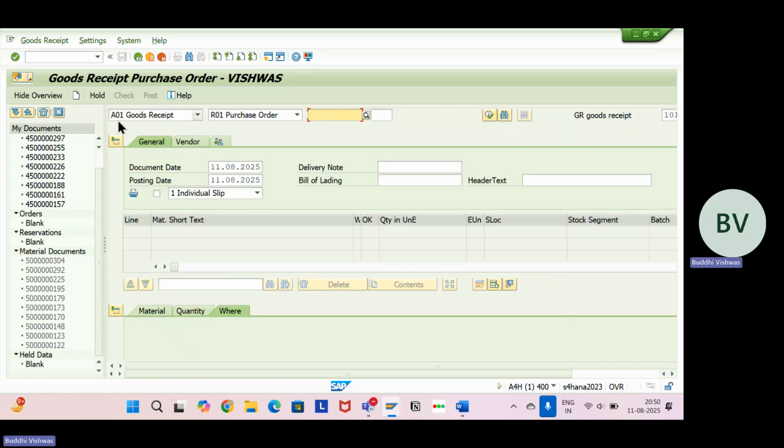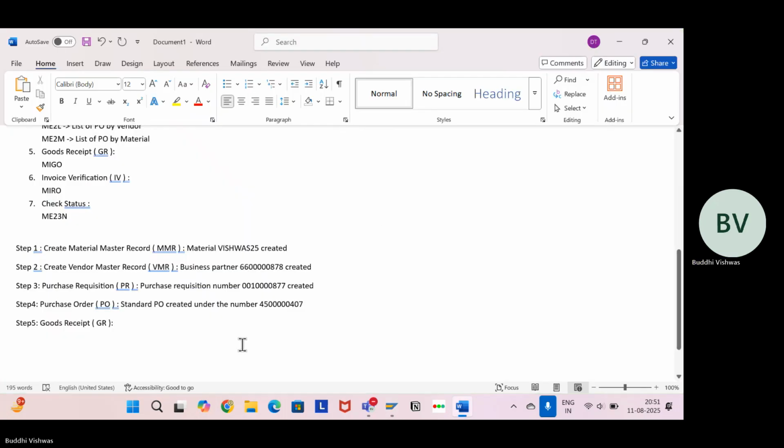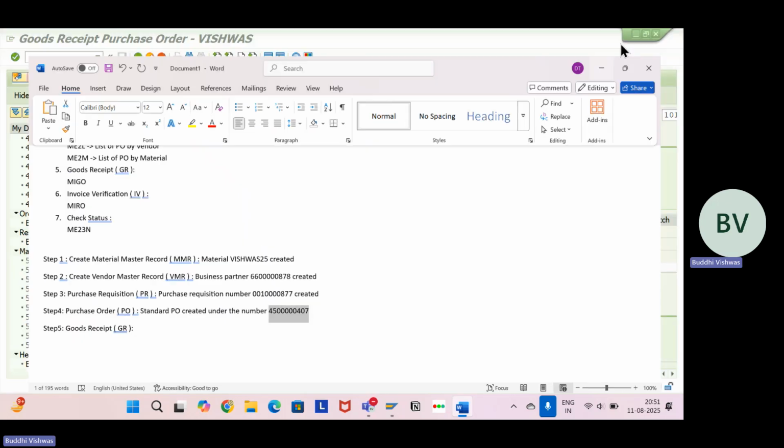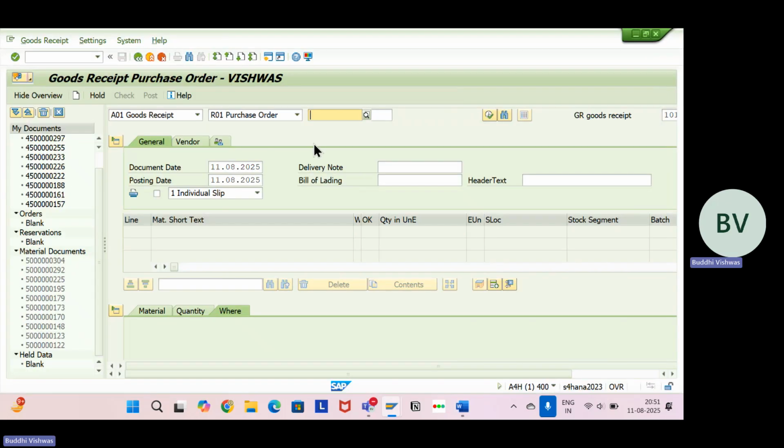Here check A01 standard goods receipt, R01 purchase order, and GR goods receipt is for movement of material, movement type 101. Now here, first enter the purchase order, because we send the purchase order to the vendor. So on behalf of the purchase order, we post a goods receipt. So enter the purchase order.